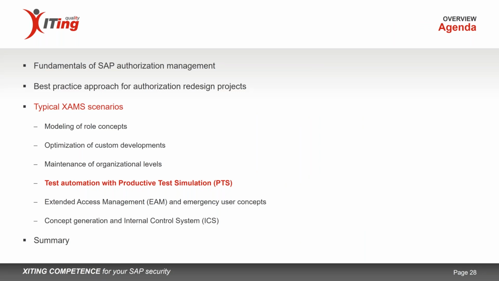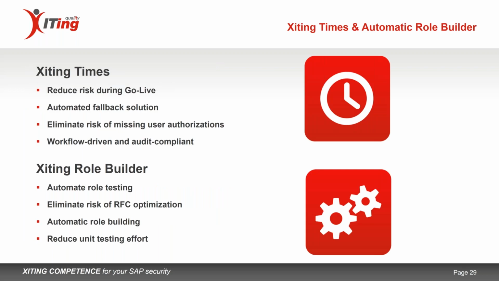To do that, we're going to go to productive test simulation. All right, productive test simulation is basically two modules. It's the exciting times and the role builder module. Again, think of the exciting times as the administrator console. This is where we're going to define our reference users, our dialogue users, and our test scenarios. The role builder is where we're going to go and do basically the analysis of those tests. We have the ability to do some automated role creation, but we really only use that for RFC users and batch users, simply because it could create a mess in your system if you expand it to multiple users or hundreds of users at a single time.